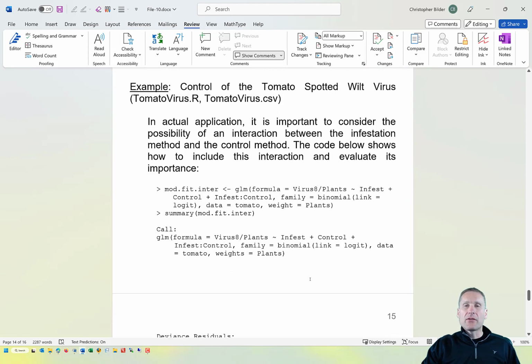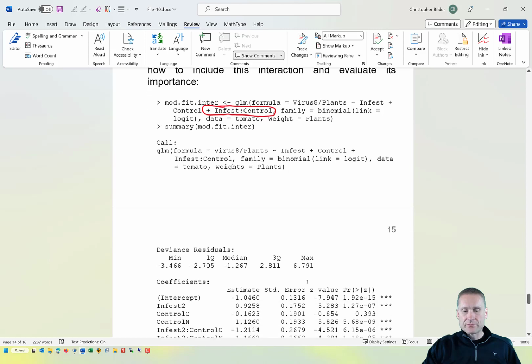This is going back to the tomato spotted wilt virus example. If I want to include an interaction in this model between infest and control, I include it in a similar way to what we've seen before. R automatically finds the products of the indicator variables that we need for the interaction.